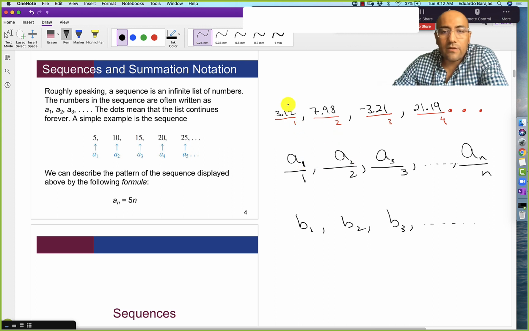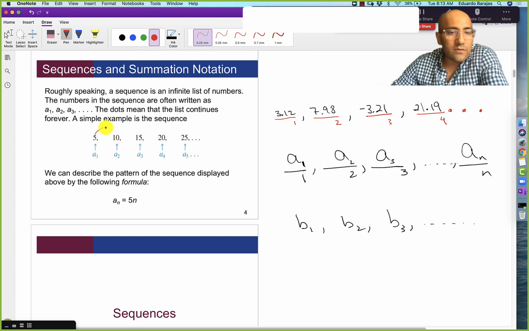Like I said, there doesn't have to be a pattern from one number to the other, or maybe it's an unknown pattern, and that might be what we're trying to figure out. How do we figure out a pattern to these numbers? But obviously, when there is a pattern, especially an easy or well-established pattern, there are more interesting things that we can do with it. If there is no pattern at all, then we're kind of stuck. There's really not much else we could do. But if there is a pattern, like there was one here, then we can work with that and come up with a formula that helps describe those patterns.